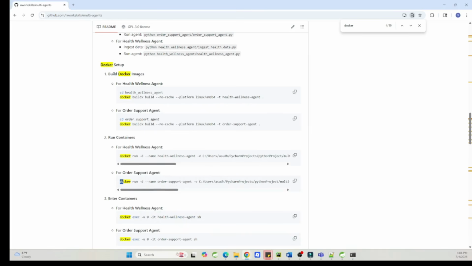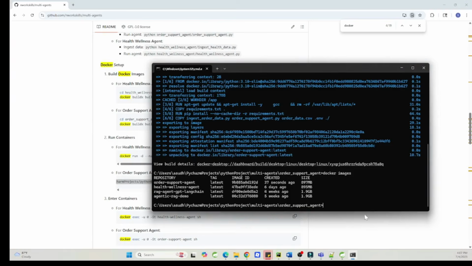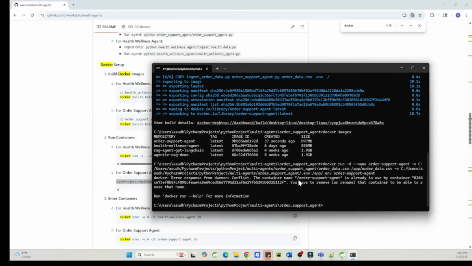Now let's run this image. This is the command we require to run the image. As this is my application path, you can change it to the path where your application is. Paste, run. Oh, there is an error. You can see the name is already in use by a container. Actually, I tried it before, and for the demo I tried again. My mistake is that I didn't stop it. I should stop it before I do this.